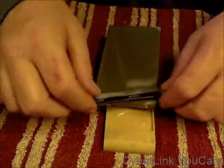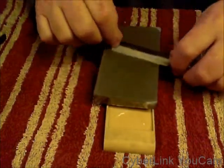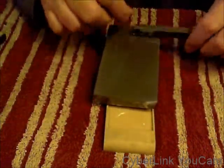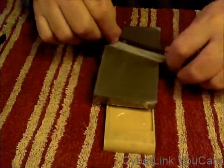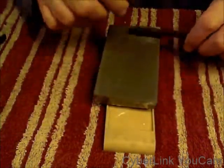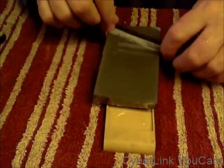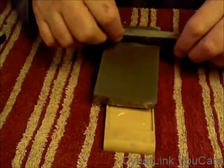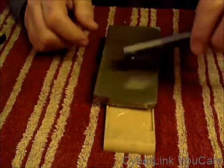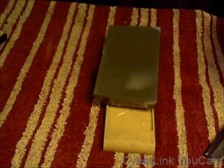But I am not putting pressure on it. I'm just using it as a balance point so that I know that the whole edge is contacting the stone. And you can see, if you look at that, I don't know if you can tell the difference or not, but that went from a fairly white creamy kind of color to mostly a gray, almost a grayish brown. Okay, in my opinion, I'm done with that slurry.